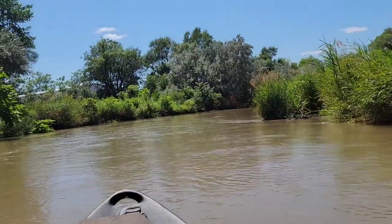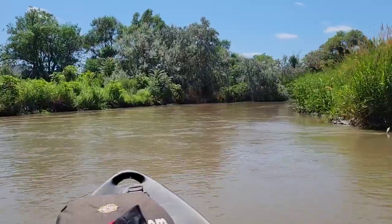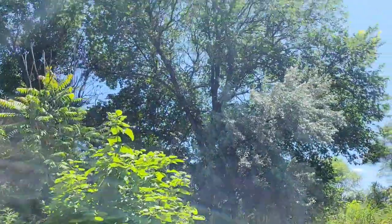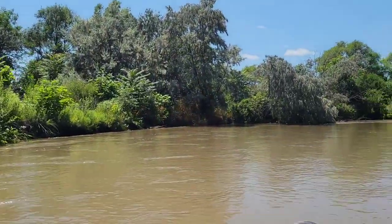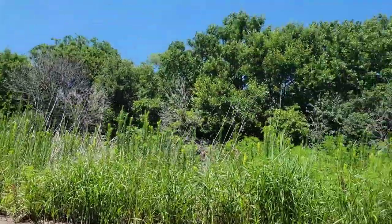And I think this is a neat bend. Do the forward, now look forward on this one. Yeah, this is a cool spot. I think there's like a big horseshoe bend where it turns. I feel like I always see turtles here. And then you add music in this part.